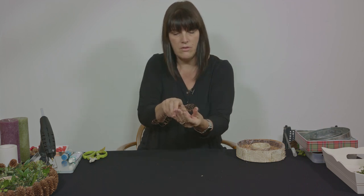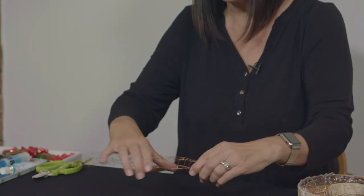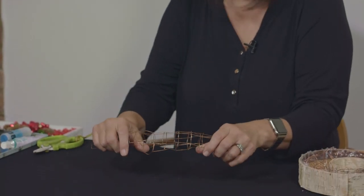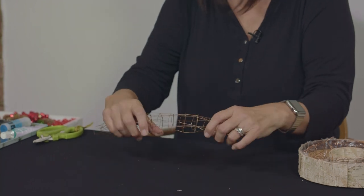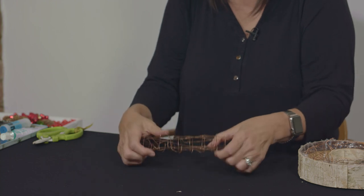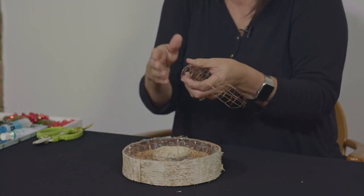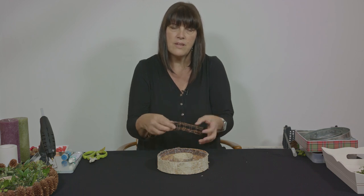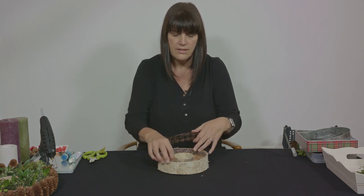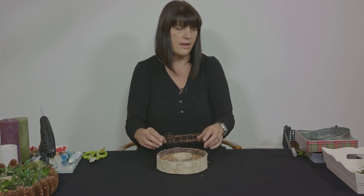Now we're going to tease the bottom piece up so it becomes a kidney-shaped section — just move the middle up and it becomes a kidney shape. You can see you're coming around the top, up, in, and round. Then ease that into the round shape of your container — or if you've got a square or rectangular one, just make it into that shape. Slowly squeeze it round until you can tuck it in, and making that kidney shape puts tension on the wire so it sits without having to be tied in or taped in. It sits very firmly in the container.